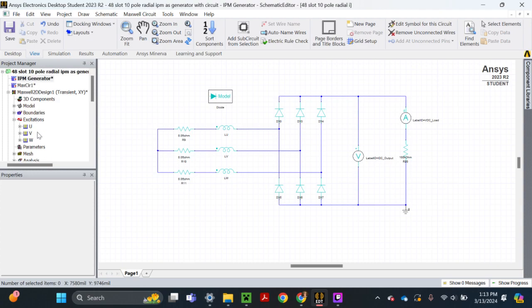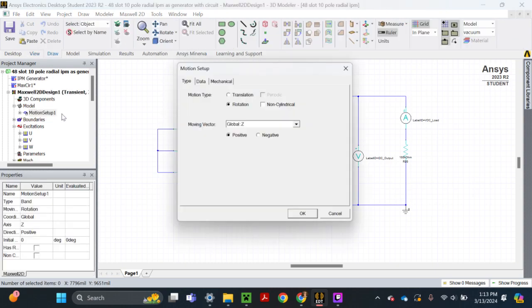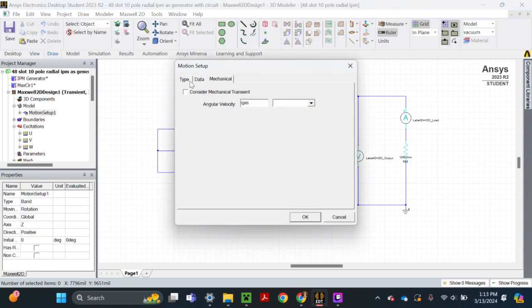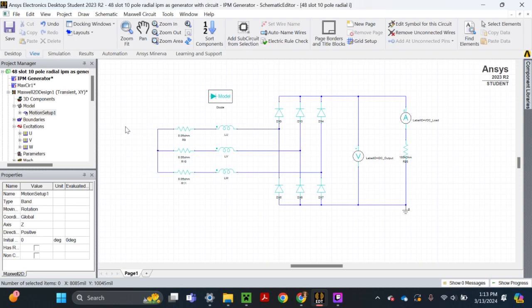And I think I was sort of setting up a model for a single phase induction motor as well, but if you're doing induction motors, it's a little bit more difficult, where you have to do the motion setup with the mechanical transient. And if you want to know more about that, you can ask me questions individually, but I'm not going to cover that right now. But basically, that's all I had to say about circuits. It's not that difficult to set up.